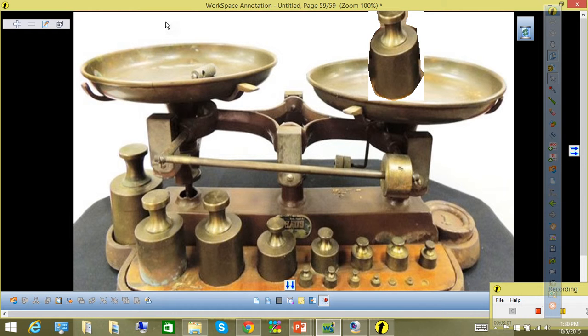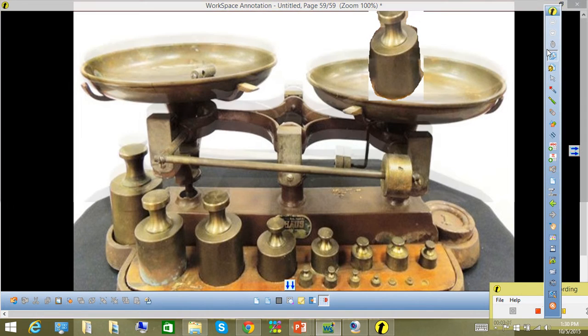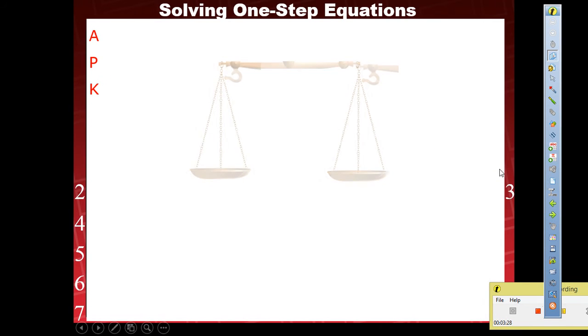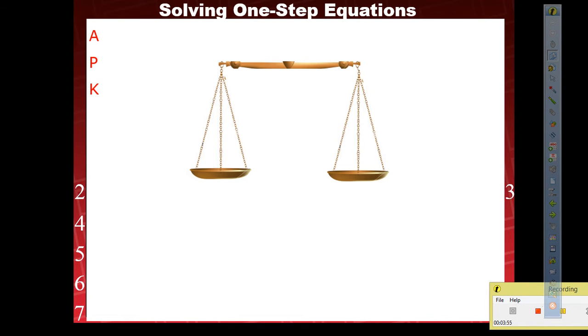Is that correct? Now, before this one, there were these scales. Who's seen those before? Some use them. You see those at places that sell gold and jewelry. Or you've seen them in some coins. You've seen them on the dollar bills. I think they have those, or some type of bill. Well, check this out. Equations come from this idea of a scale. Now, I know in the past you probably solved equations. They just told you you need to do this, and you get an answer. Remember? But this year, I want you to understand what it means or where it comes from.